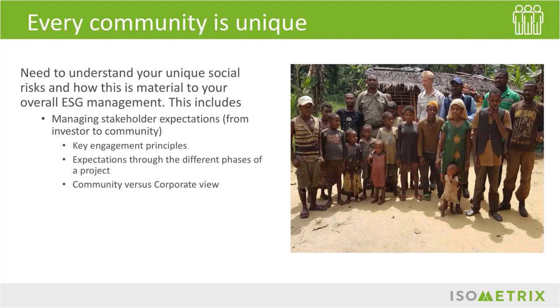So with regards to understanding your particular social setting and knowing how to manage your social risks and keep your social license, you've got to understand that every operation, every project, every setting is unique, and the risks will differ. And you've got to be able to decipher through the right studies what are those unique and important social risks that feed into the whole ESG management of that operation.